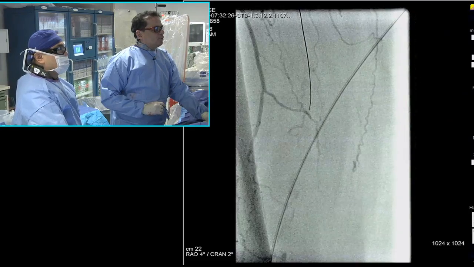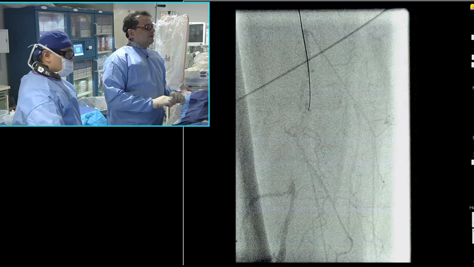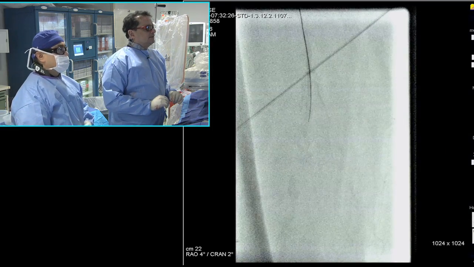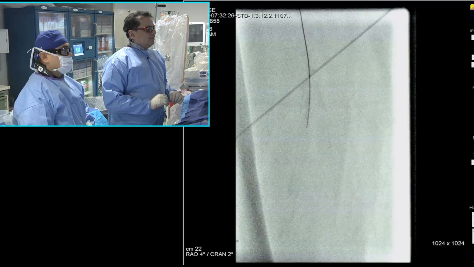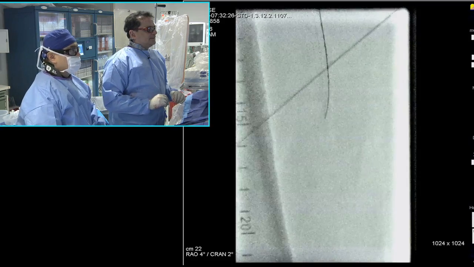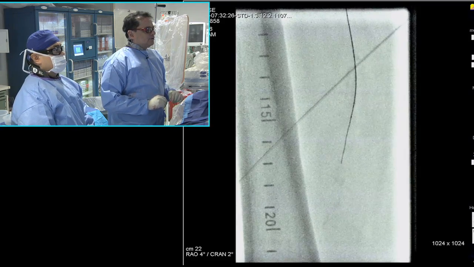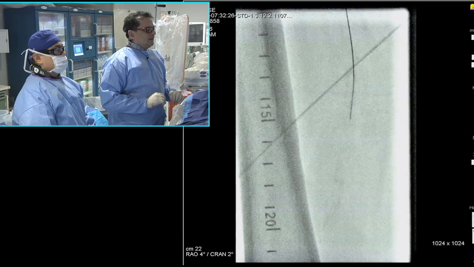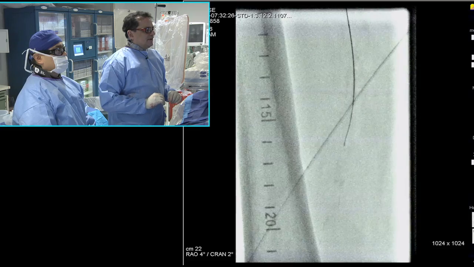So you can see that you're well within the calcium, and you're heading in the right direction. So I kind of like this one a little bit better. Let's see how this one heads. Certainly a hell of a lot better. Right here, a little bit of a problem. Need a little bit of patience here. You know, as far as opening up devices and things like that, most of the time, there's no reason. And I think in the SFA, these crossing devices should really be a last-minute bailout kind of thing.